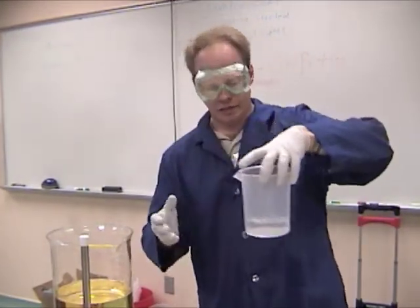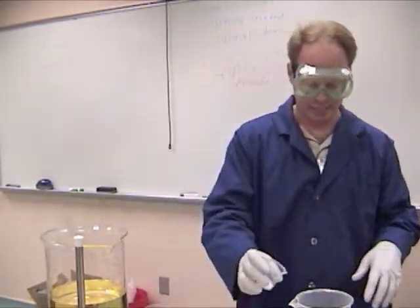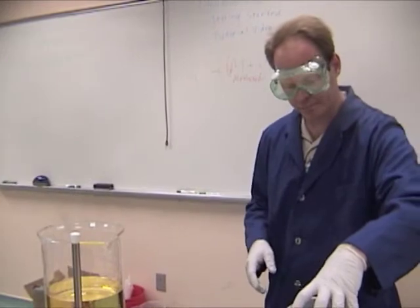So all of you pretty much know a lot about the safety, so I'll leave that to another course. We want to make biodiesel today. So I'm just going to pour this catalyst in here. I'm just going to start mixing it up. We'll let this mix for a minute.